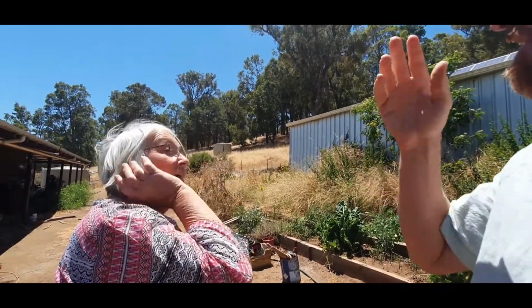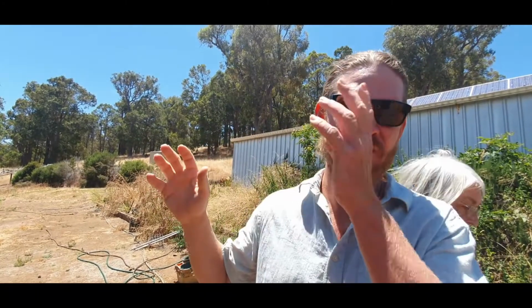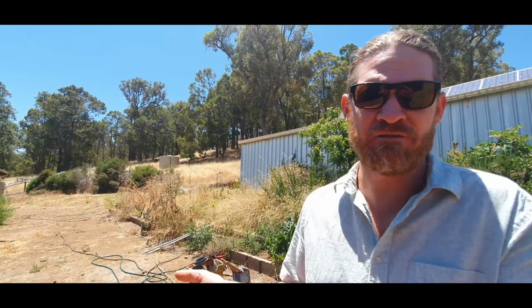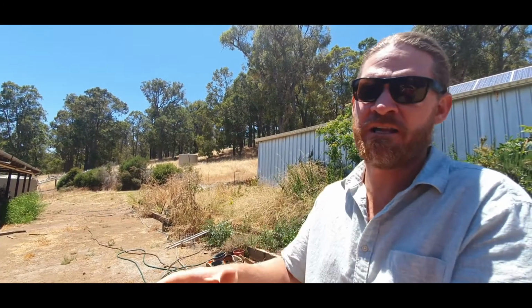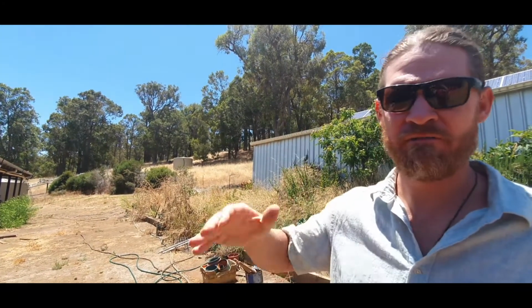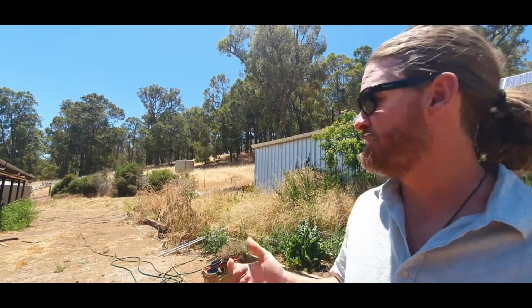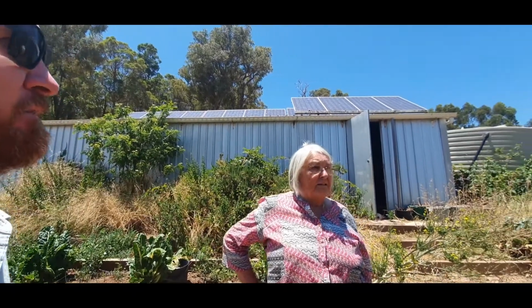Pumps up there and yeah, so that's a pretty cool thing to do as well with off-grid design, is just use the head pressure to run water into the house, which means you can pick the time that you use the electric power to pump from the bottom tank to the top tank, so you don't have to be constantly draining power when you're using water, and if it's a cloudy day or whatever, you're not having to put pressure on your system. So that's a really good idea. And of course, to water around the gardens, they've got the other tank over here which they pump up from the main dam, and that means they've got abundant water to do the gardening if required.